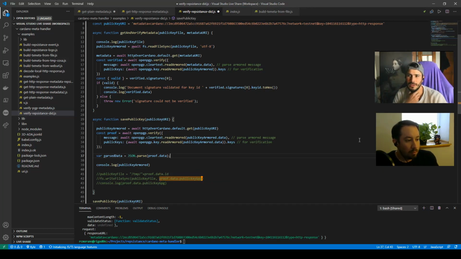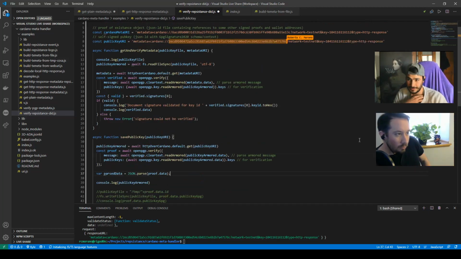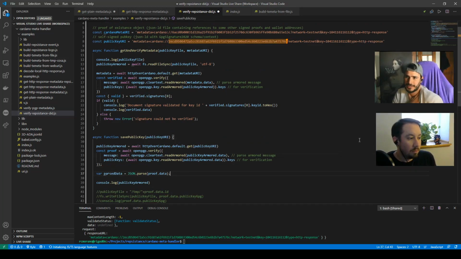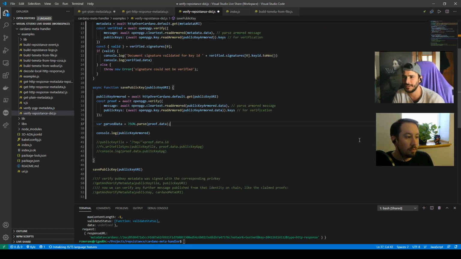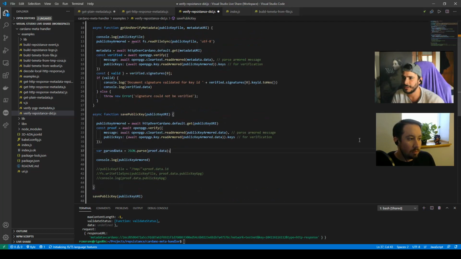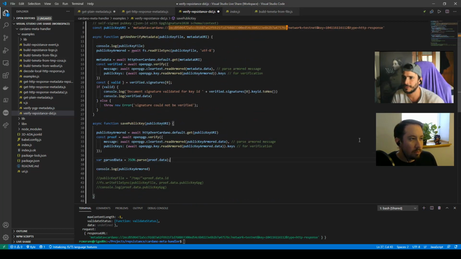So we could verify that the HTTP response is valid for that public key, so we can trust that publishment on the chain. And for that, I have this other function. Okay, so get and verify metadata.